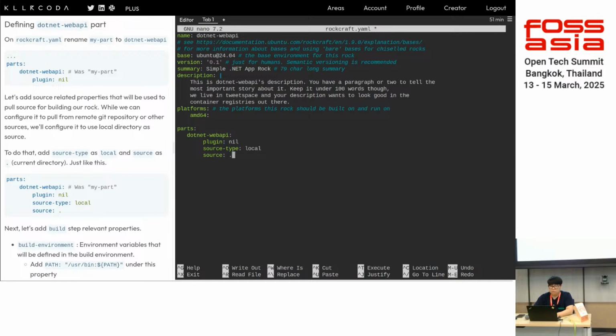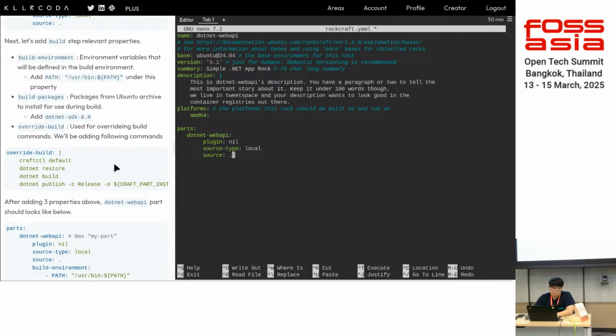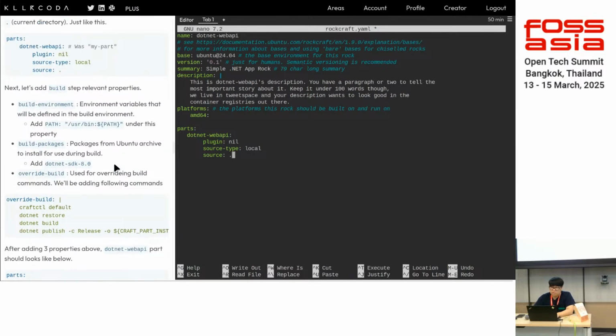So we have added two properties here. First, the type will be local. So we'll be using files in the local and the same directory.